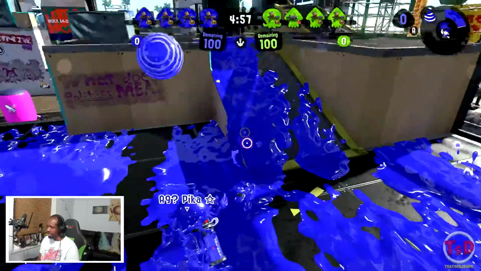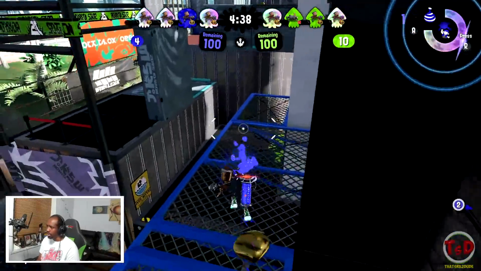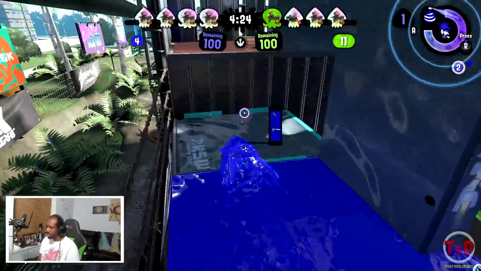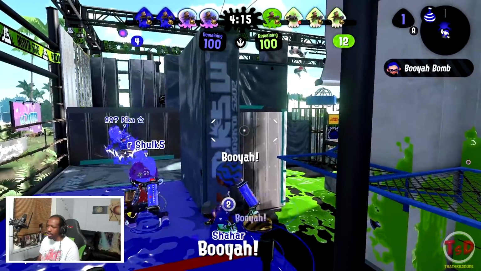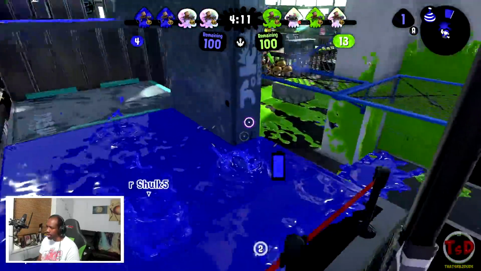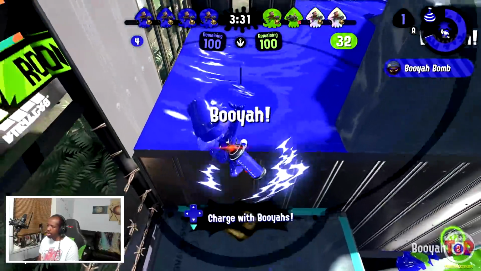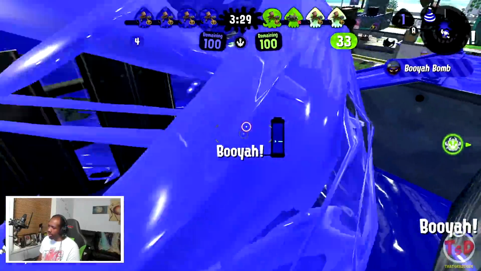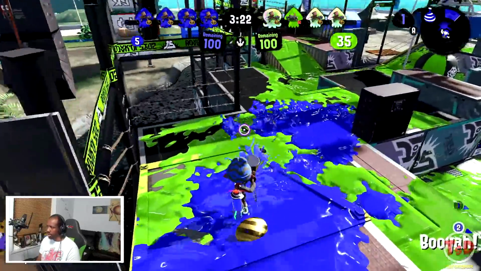All right, so there's two spots that I saw. All right, let's try the one on the left first. So we'll try it here. I'm not close enough. Yeah. That's definitely possible. He just did it right there. This one seems a lot harder. There we go. Alright, yeah, that's possible. So you can literally get inside the spawn here, which is pretty cool.